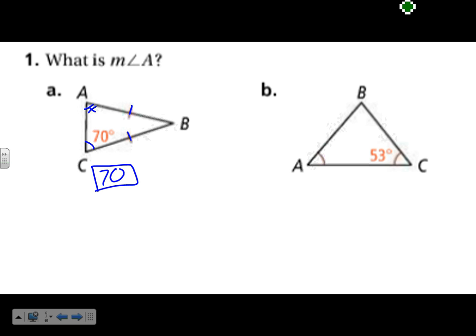Moving over to this one. Now this one you might say, like I just said, I don't know if this is isosceles or not. They don't tell us it is. They don't have anything marked that it's isosceles. But I know it's isosceles because we just talked about if the base angles are congruent, which they do mark, that means it does have to be isosceles. Now for this one, it doesn't really matter if it's isosceles. They marked that the base angles are congruent. So if this one's 53, this one has to be 53. It doesn't matter anything else.